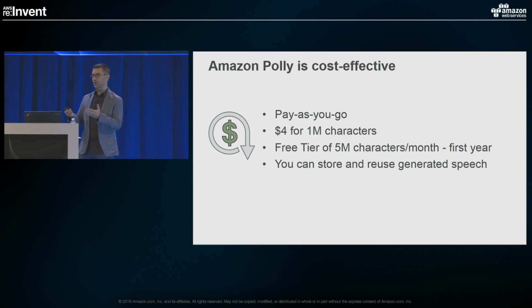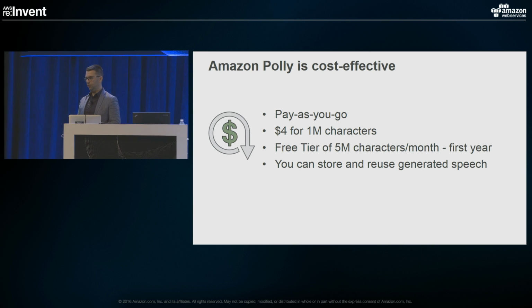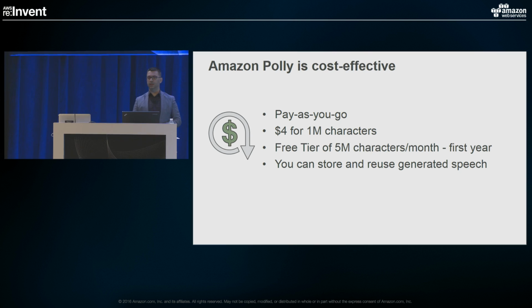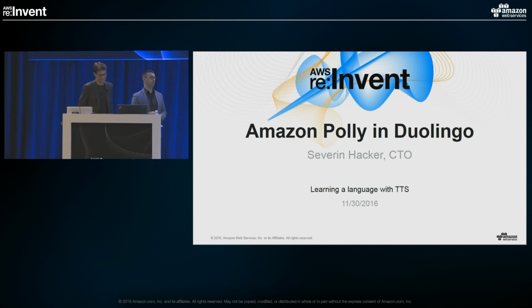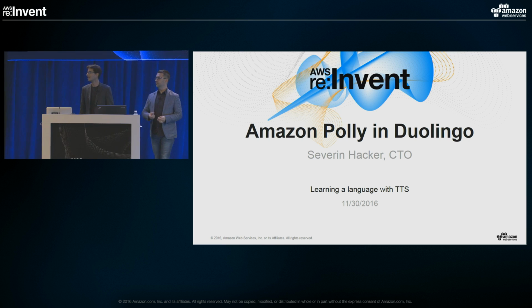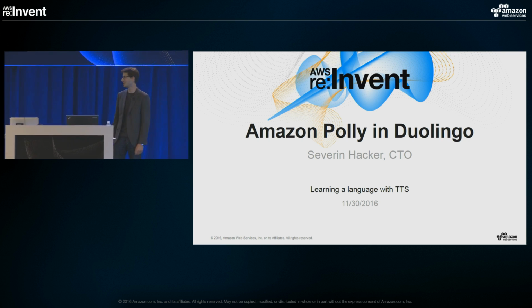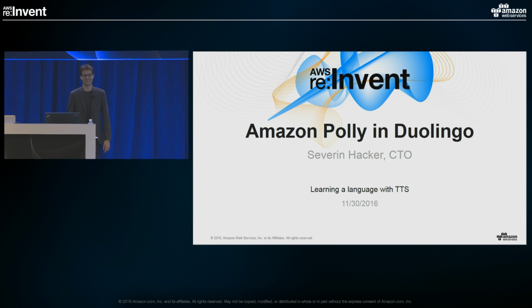And here we have the honor to invite guests on stage. Please welcome Severin Hacker, who is CTO of Duolingo, and will present how Duolingo is using text-to-speech. Severin? Hey. Hello, everybody. My name is Severin Hacker. Before you ask, this is my real last name. It's Hacker. I was born like that.